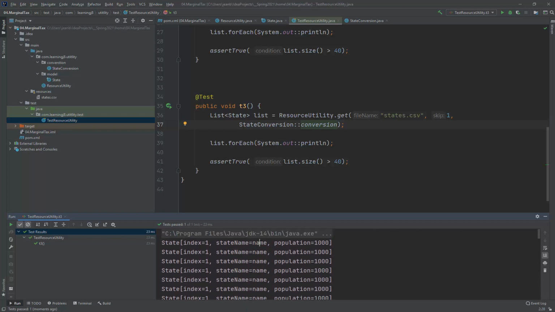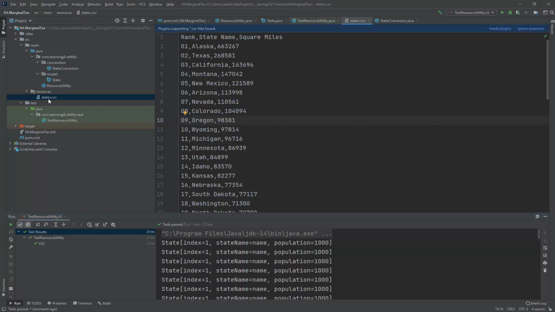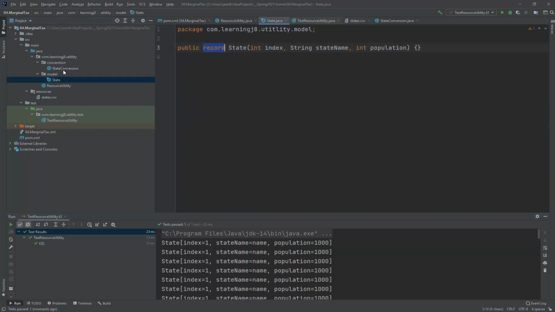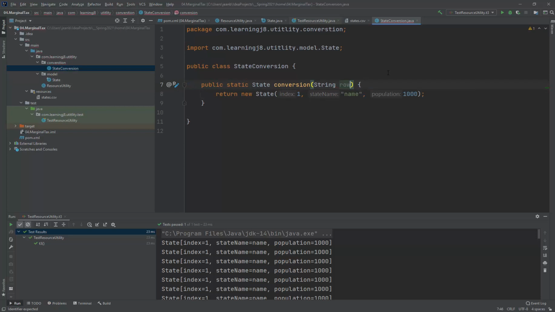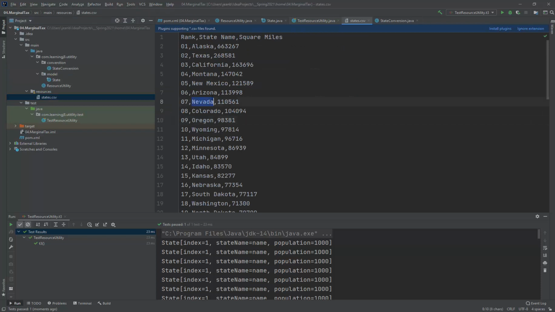Now, of course, I wanted to show the data that's coming from CSV here. Okay, that's what I wanted to do. All right, so let's make it do that. That rule would be in here, and we're going to do this. This string right here represents the row of data that's in here. That's what this represents.